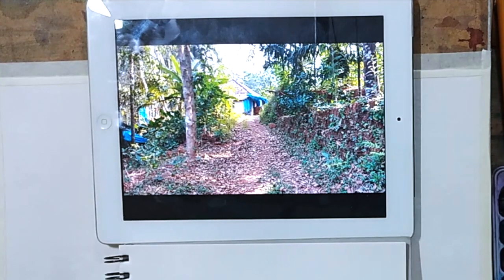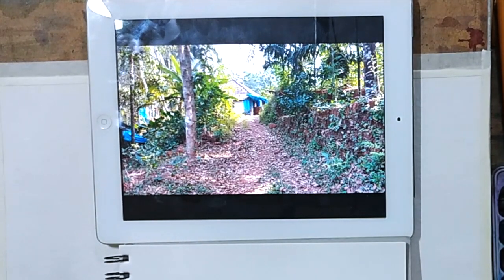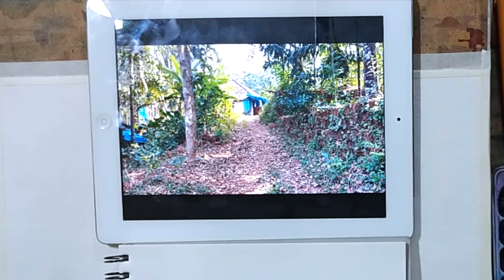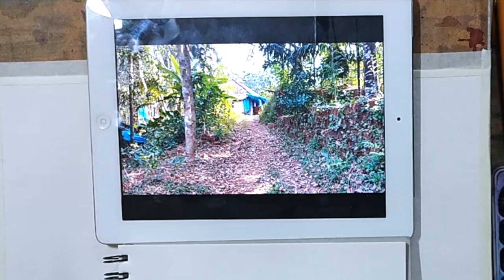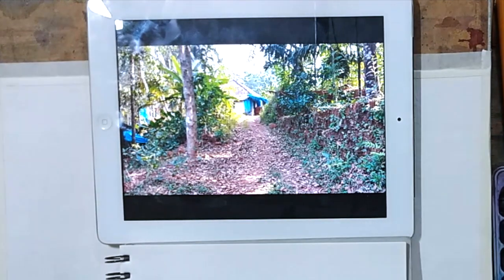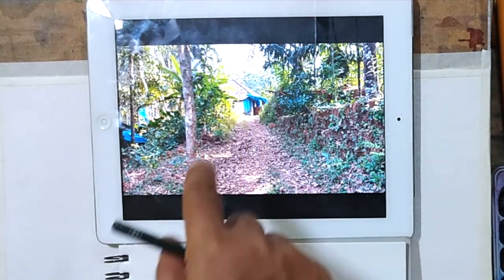Welcome to a new lesson of watercolor painting. In this video, we will try to create a watercolor landscape from this particular reference. This reference is a little bit crowded. I mean, a lot of foliage and vegetation are there. We will try to simplify this, right? So we have to select a part of this.